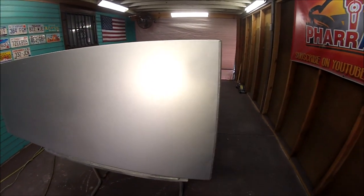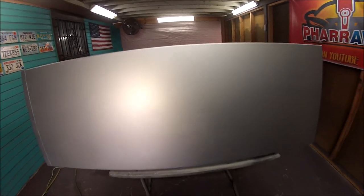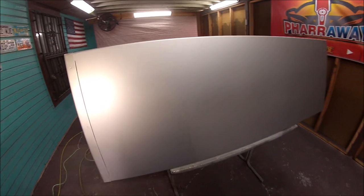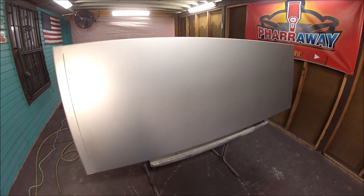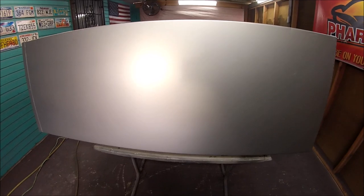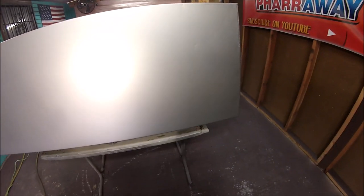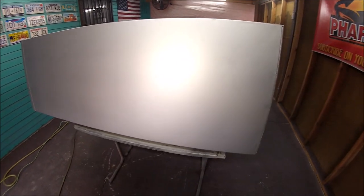Okay, now what I'm going to be doing, I'm going to show you how to do a control coat. Drop coat, whatever you want to call it. Some people call it control coat, some people call it drop coat. That's what I'm going to show you how to do. And what that's going to be doing, it's going to allow the metallics to lay down flat, to lay down evenly, not leaving tiger striping or any blotchiness on the paint. Okay, that's what the control coat is, and let me show you how it's done.